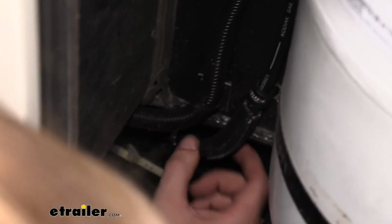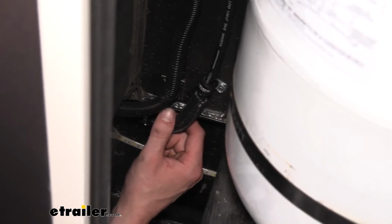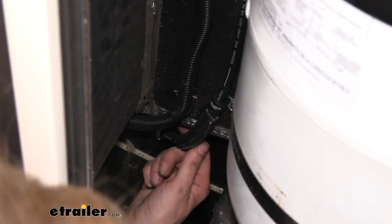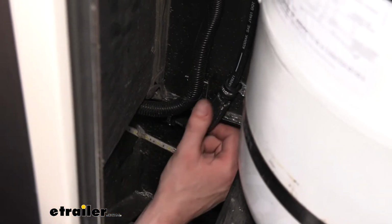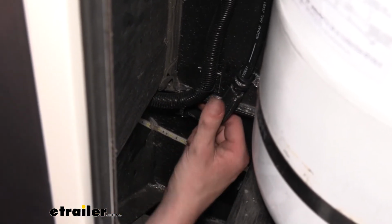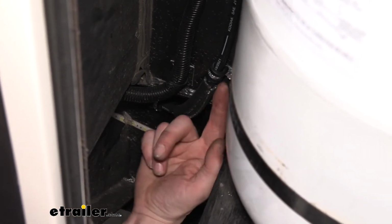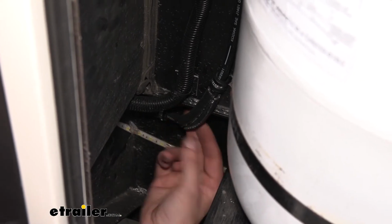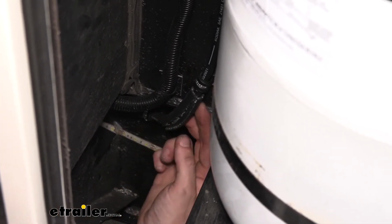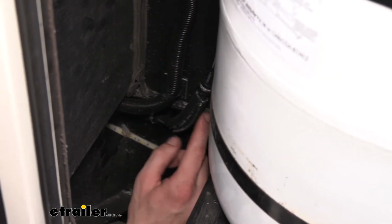Right here, it does a 90-degree bend, but there's this little lip located right here at the bottom. And I didn't like the way that the hose was touching the lip. So I used some vacuum line that we had laying around. You can purchase vacuum line here at eTrailer if you do need some. And we just cut about, I would say probably about 3 inches of vacuum line, and I put a slit down the side of it. And that allowed me to peel it open and slide it over my brake line. That's going to act as a nice rubber barrier protecting our hose from any edges.